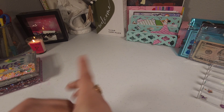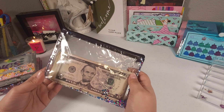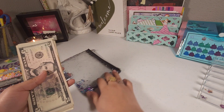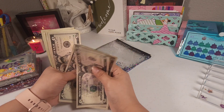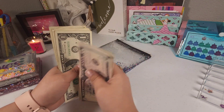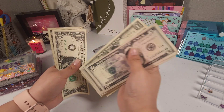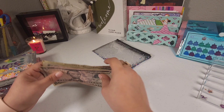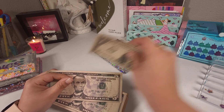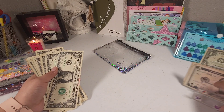Today we're gonna be stuffing a total of $48, and I think today I might be completing one or two savings challenges. So I have 5, 10, 15, 20, 25, 30, 31, 32, 33, 34, 35, 36, 37, 38, 39, 40, 41, 42, 43, 44, 45, 46, 47, and 48. This last bill is a star note, so this one's gonna go to a separate envelope — I'll put it in the back.